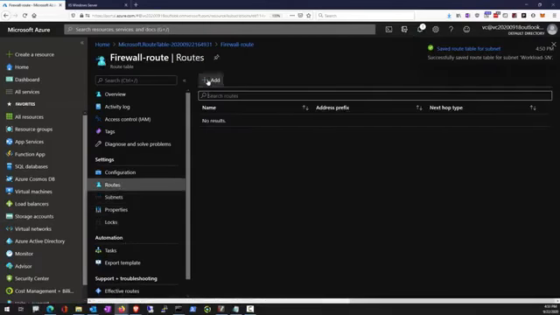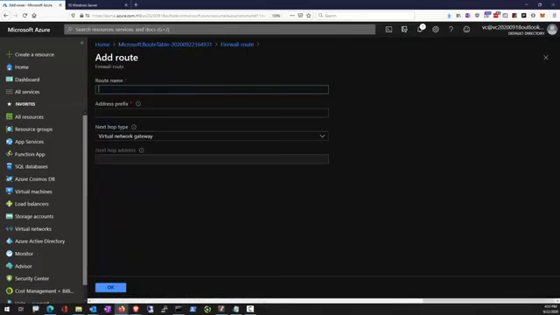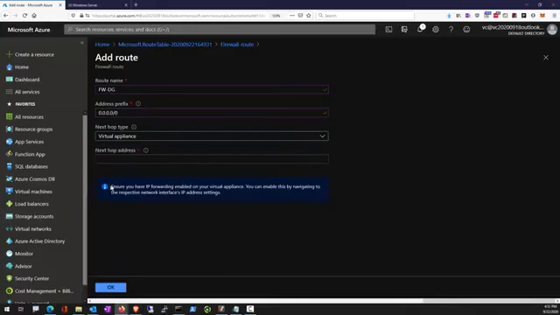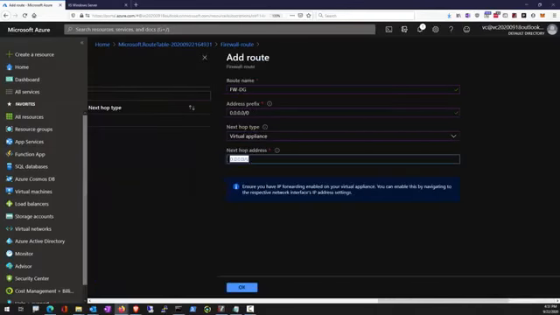Now the route we're going to apply to the subnet is that all traffic that exits. Okay, so once we apply this user-defined route against the subnet, any exit traffic out of the subnet will forward the traffic through the firewall.